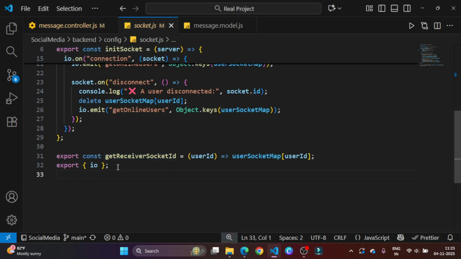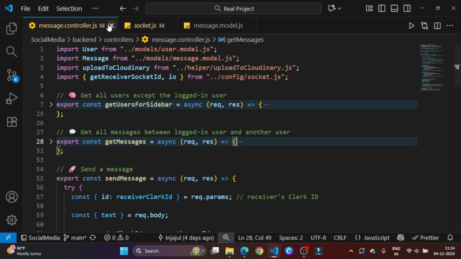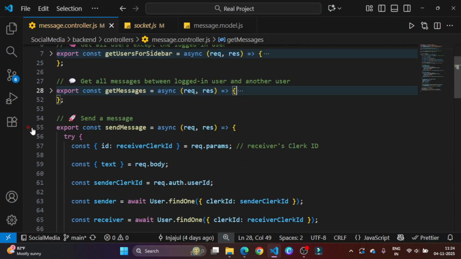Finally, we export the io instance, so other parts of our app can emit events too, right? And we are going to use this here to listen for connections between other users. So yeah, this is the controller.